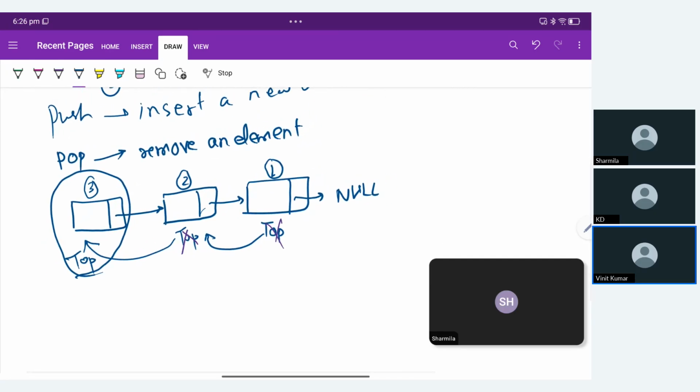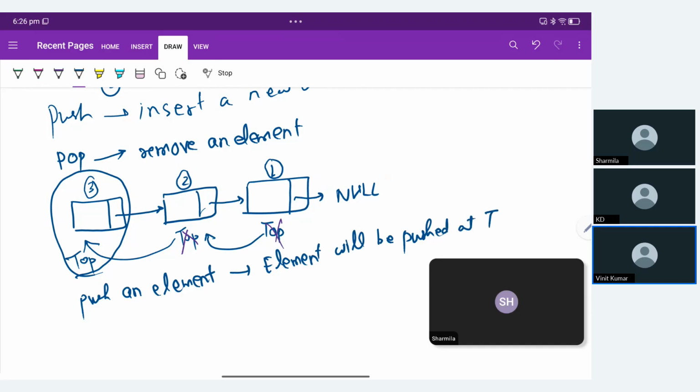Okay, so whenever we push an element, the element will be pushed at top only, right? Because right now the top is the element which was last inserted into this list. So whenever a new element comes, it will be coming at the top only.